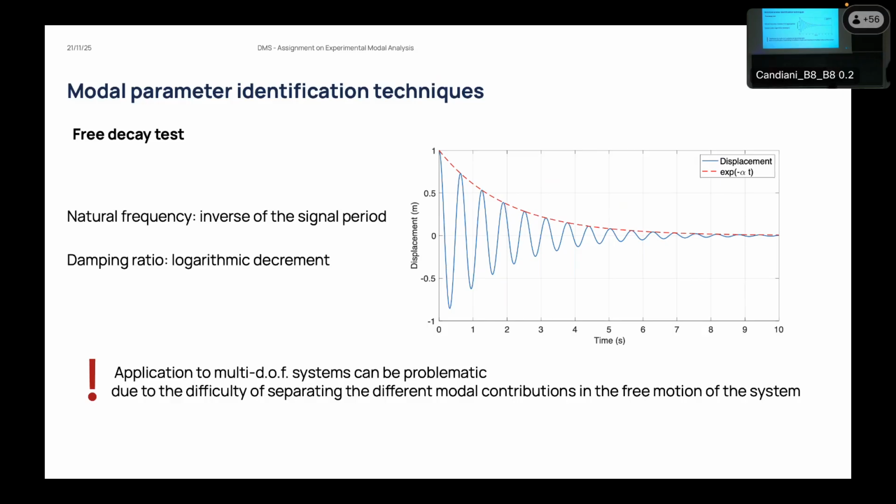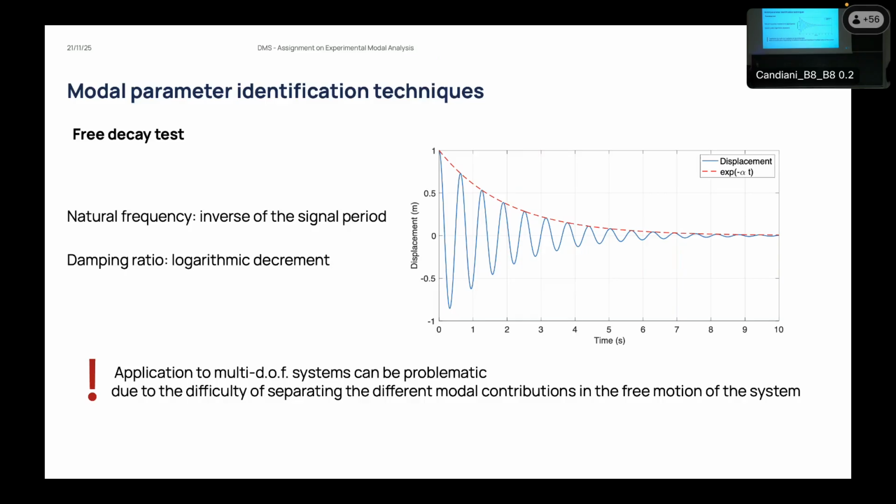So, if we go back to the basics behind the single degree of freedom system, we already know that if we are referring to the free decay, so the free response of the system, we are going to expect a response that is decaying in time due to the fact that we have some damping. And we already know that by looking at the properties of that decay, we could estimate the properties of this system. We know that the inverse of the period is the natural frequency of the structure.